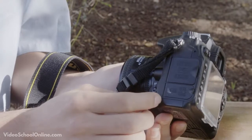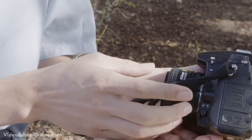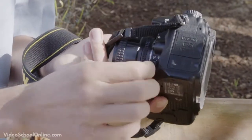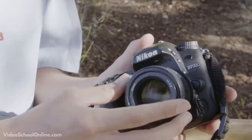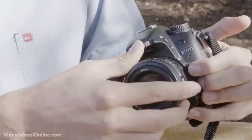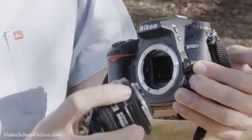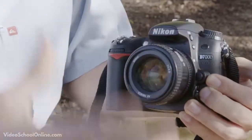Lastly, there's the auto focus to manual switch — really a Nikon thing, though some other cameras have it. Because Nikon lets you use older lenses that don't have an AF/MF switch on the lens itself, this body switch tells the camera to use manual focus or auto focus mode. There's also the lens release button — white on Nikon, red on Canon. Line up your lens with the corresponding dot on the camera body, attach at that point, twist, and it locks in.